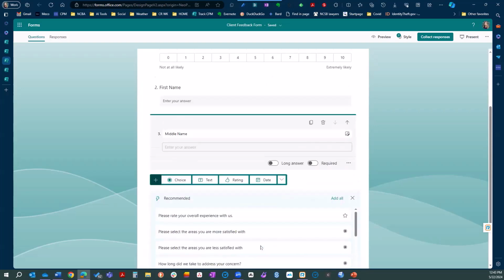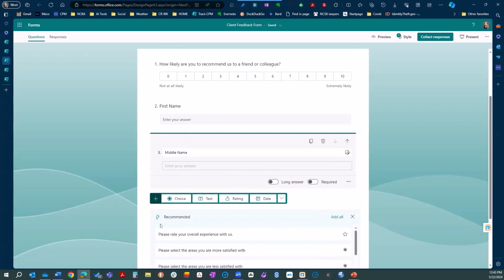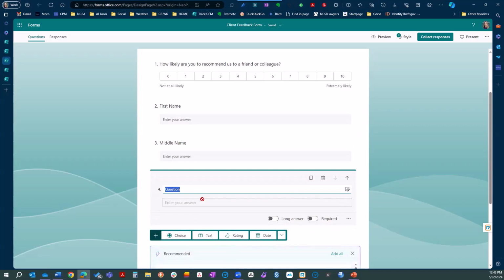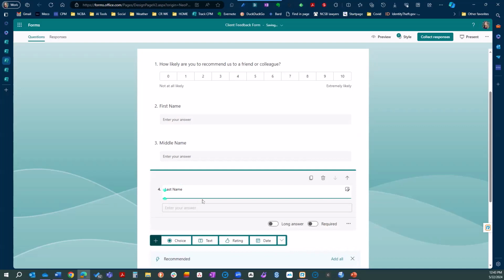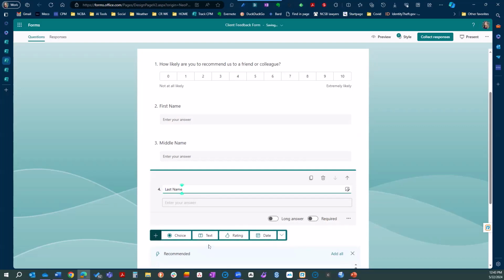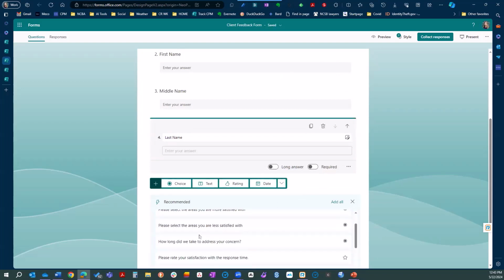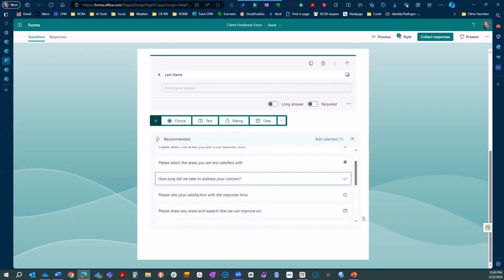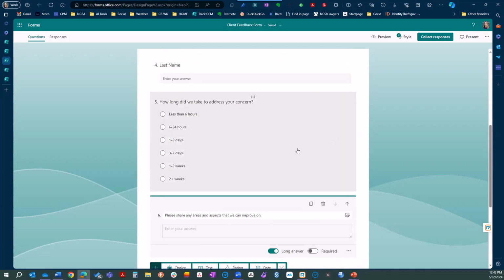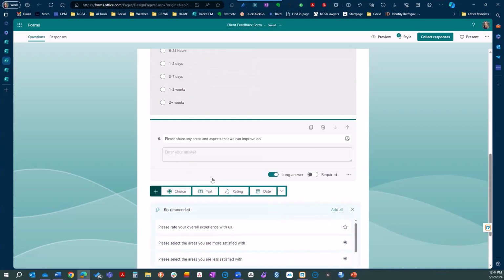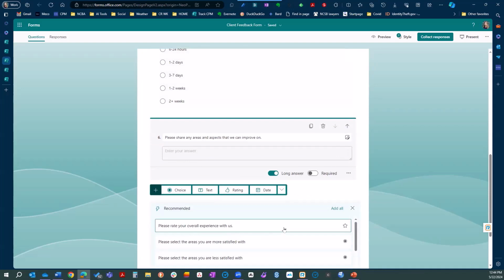If you click on, sometimes it starts recognizing that the next thing you want to do is a last name. And so sometimes it'll start suggesting content to you, which is also helpful. And then say, how long did it take to address your concerns? Please share and add these selected. It automatically fills this in, so that's convenient. And then you can edit any of these.